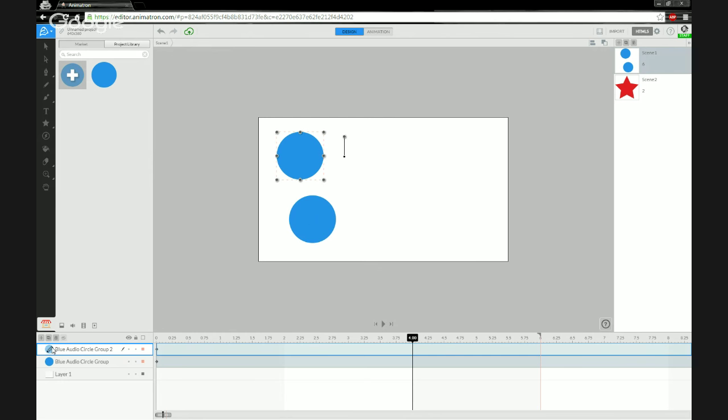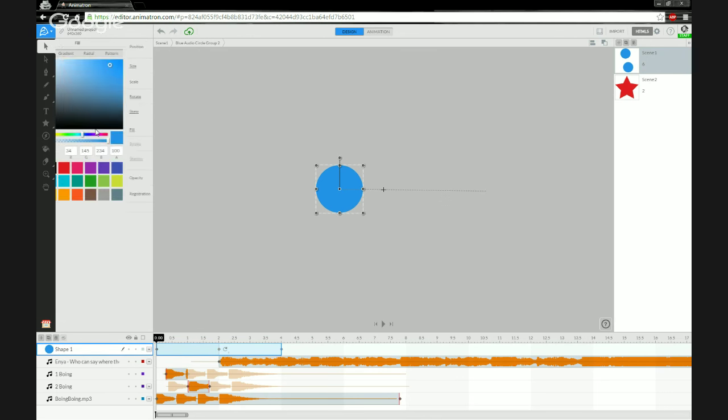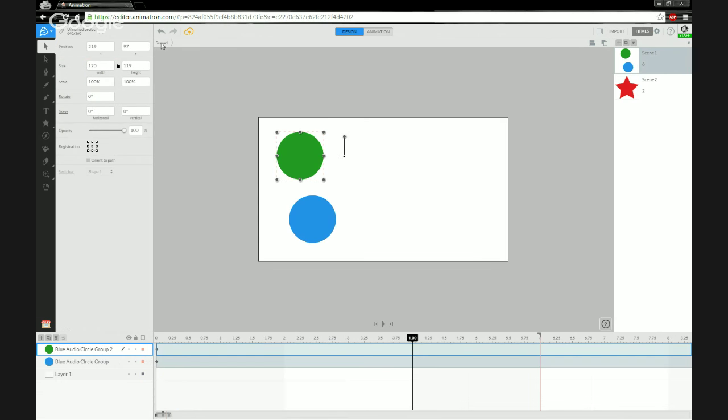So if I wanted to, I'll just show you how I would change the color of this so we can tell them apart. Let's make this one green. So blue audio circle group 2 is now green audio circle group, but that's a technicality. And what you can do here is now the group itself has its own time band, which you can set to start at any point in time.